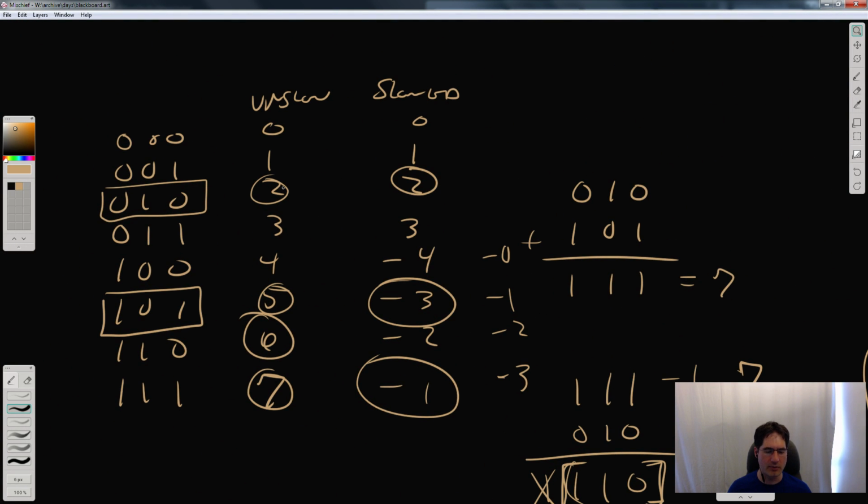So what I want to know, right, is if I subtract one value from another value, if I want to do a less than comparison, I want to know if these two values are less than each other, right? Well, if I go ahead and subtract the two values, let's say I want to know if -3 is less than 2 or something like this. So I subtract the two of them.